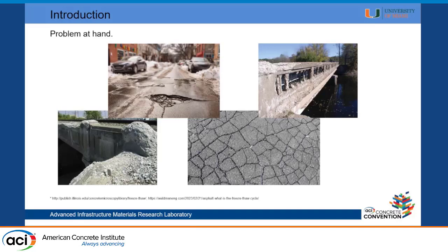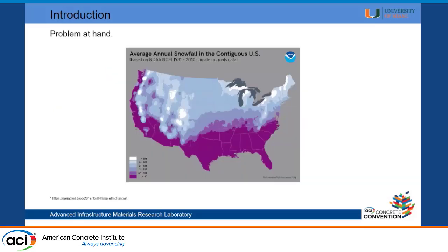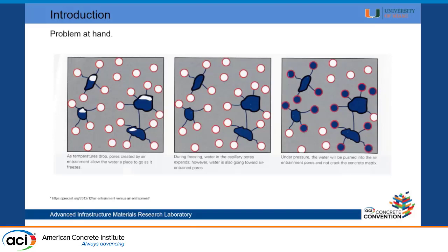Let me start with the problem at hand. You've probably noticed sites like this, especially in Boston where it gets really cold. Freeze-thaw action is a very big problem throughout the world, especially in the U.S., where we have high precipitation and low temperatures, causing a lot of money in repair annually. Basically, water gets into concrete, and when it freezes it expands, putting pressure on the concrete microstructure and causing it to crack.